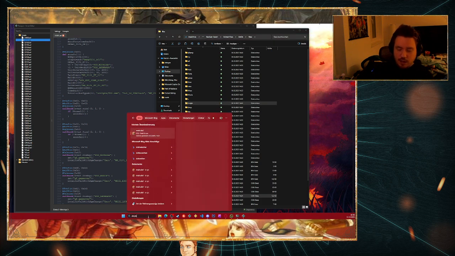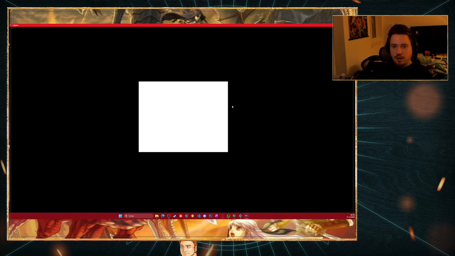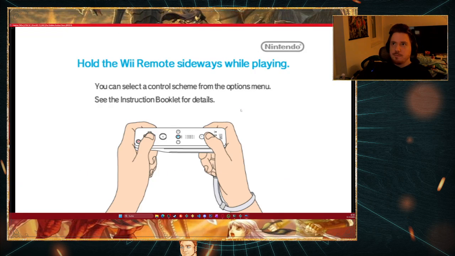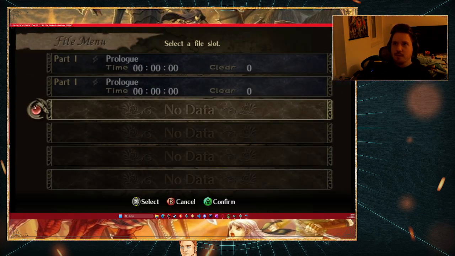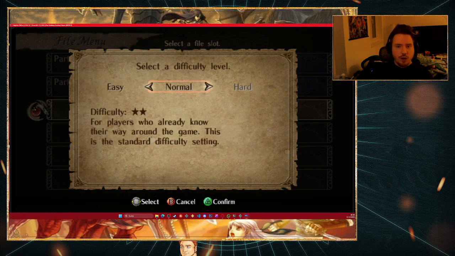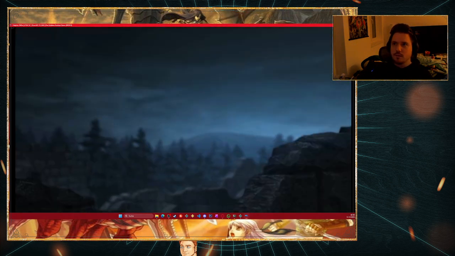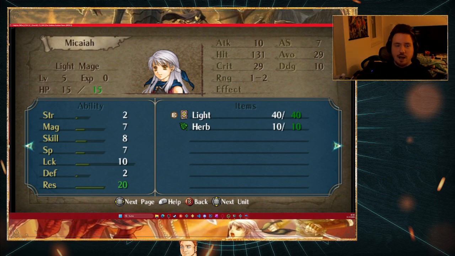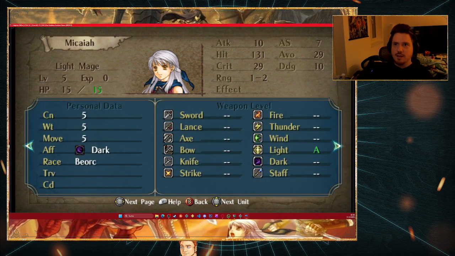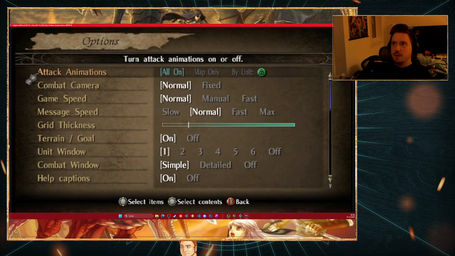And as a little demonstration, we start Dolphin, the guide in this case. Press start, create a new game that starts on normal mode in this case. Let's skip over everything. We have still the Micaiah from last time with maximum res and also the critical 25 skill. Let me do some little adjustments.